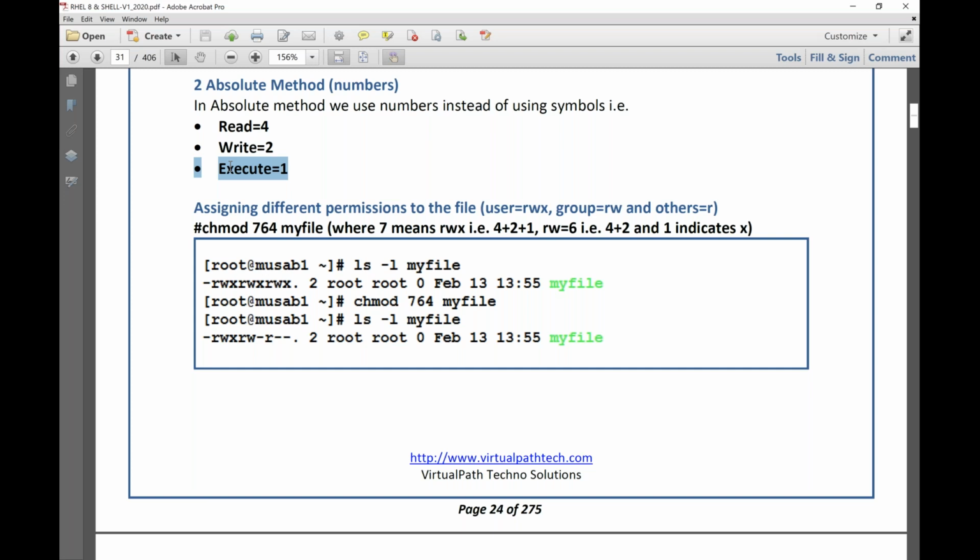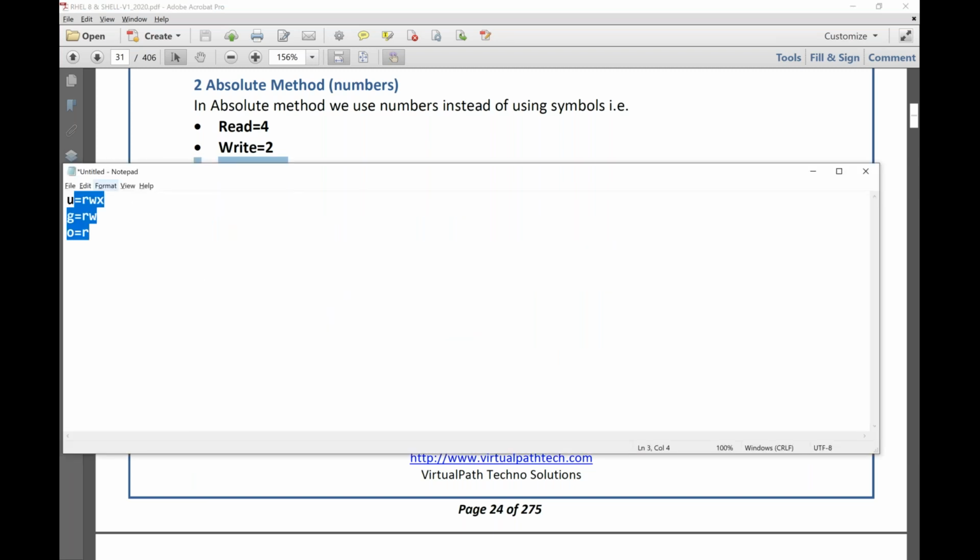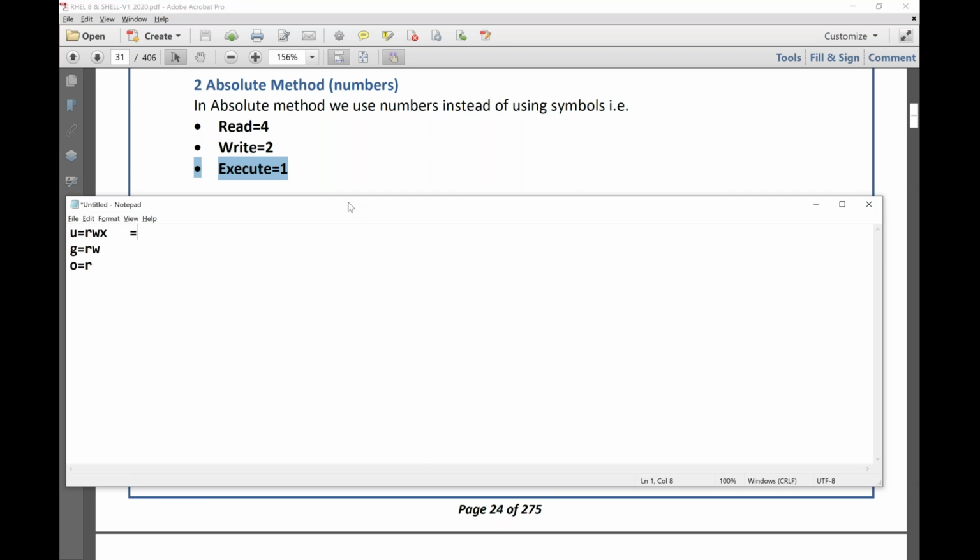Okay, right. Now how will these numbers help us assign the permission? Let us calculate it. Same scenario. For user, I want to apply read, write, and execute permission. Read is represented by 4, write is represented by 2, and execute is represented by 1.